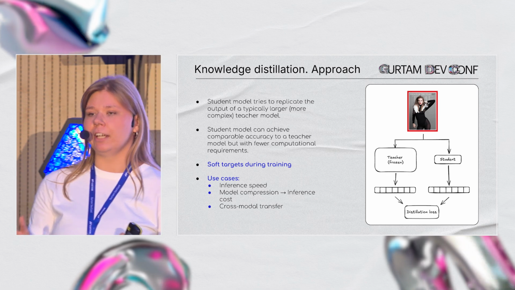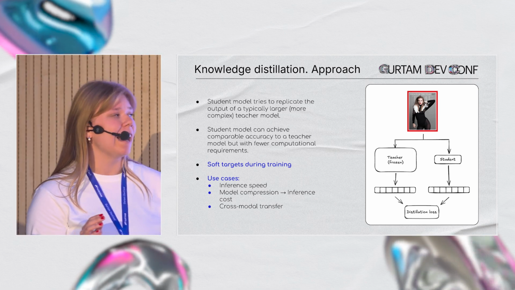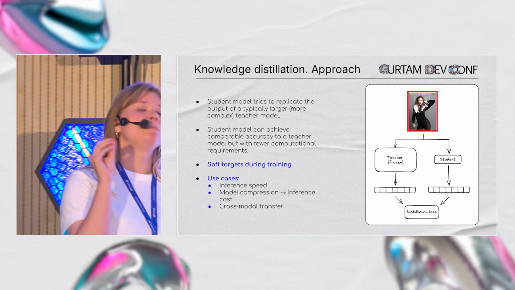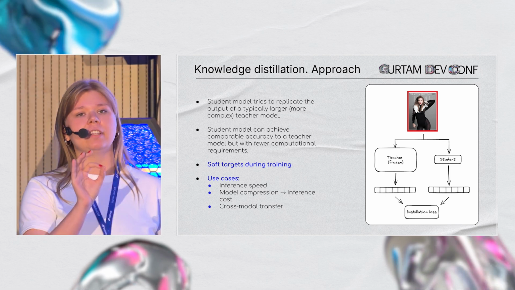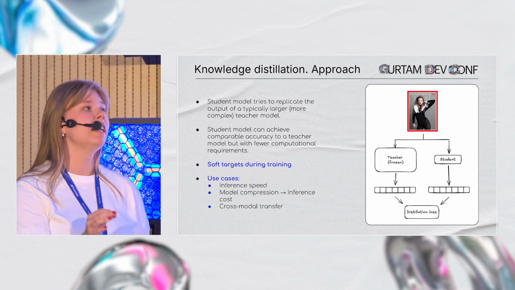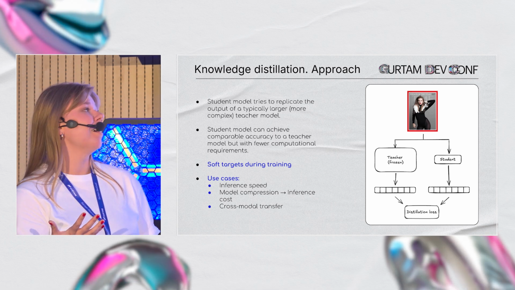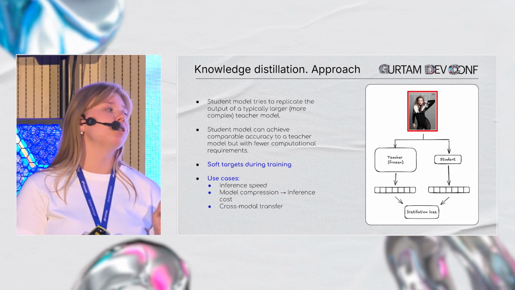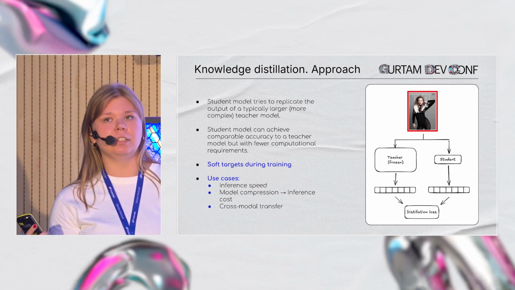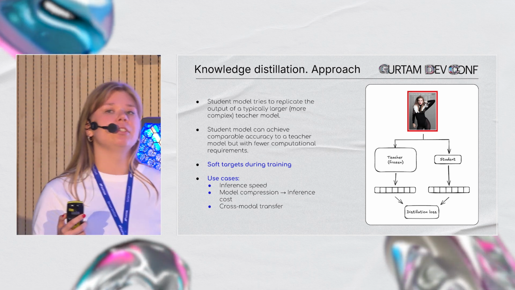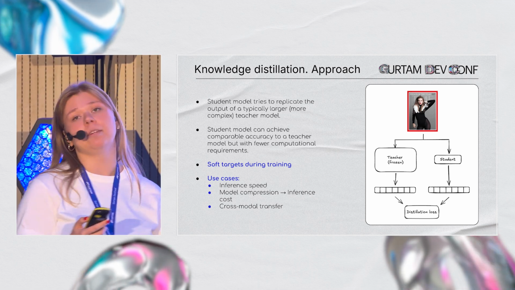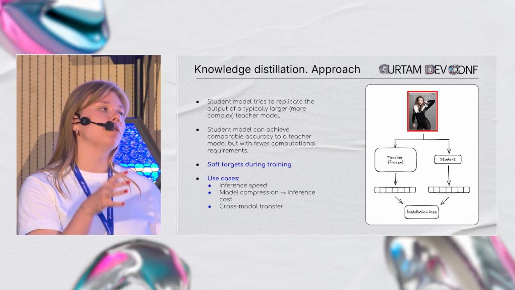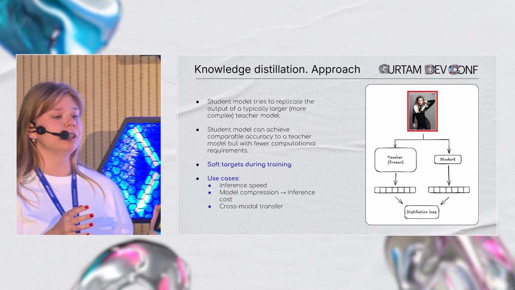Let's take, for example, a classification task. We usually have an image and a tag attached to it. And when we are training the model, we want our model outputs to match that one specific label. And it's a pretty hard option, while in knowledge distillation we use a soft approach because we are trying to match the output probabilities of a teacher, which is actually the probability of any class to occur in the image that is given right now. So that way we can transfer all the insights of the teacher to our student model.